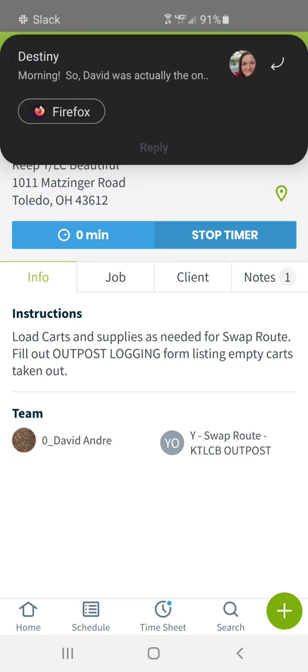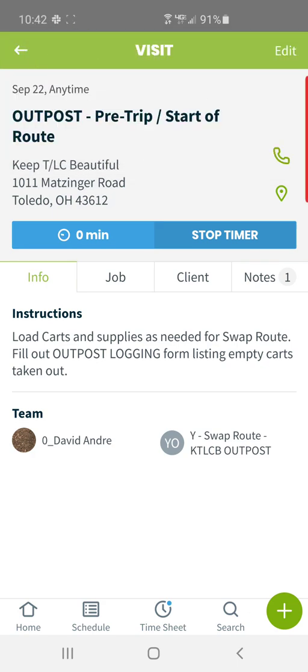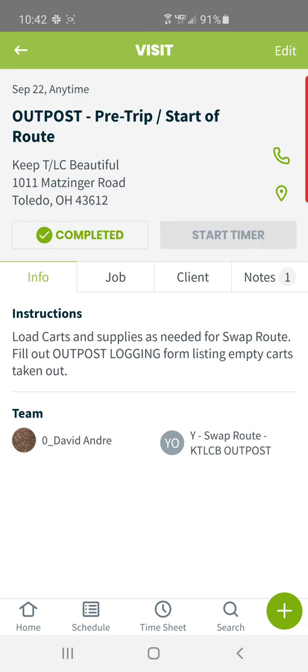And then over here where it says it will give you, hit stop timer. I can't hit stop timer or it'll screw up the whole day here, but you hit stop timer and then, I'll do it and reset it then. And then you mark it complete. So you start timer, you go do your actions, fill out all your paperwork. As you're ready to pull out of the driveway, you hit stop timer and mark the job complete. And it will keep track of how long you were at each location and that you were at that location.